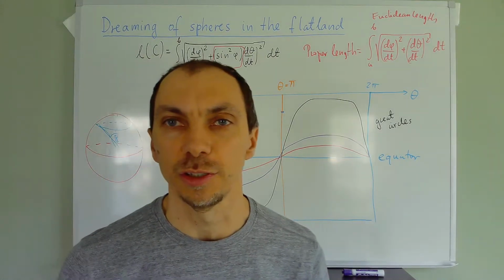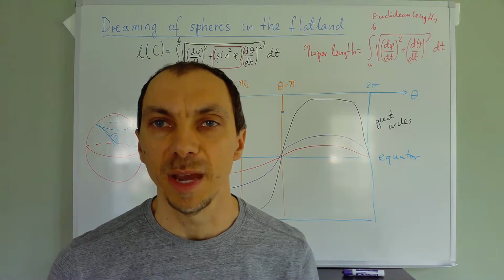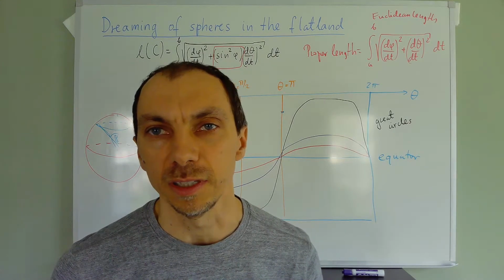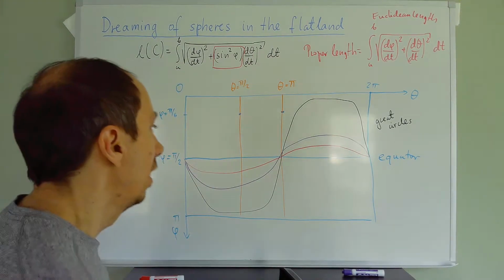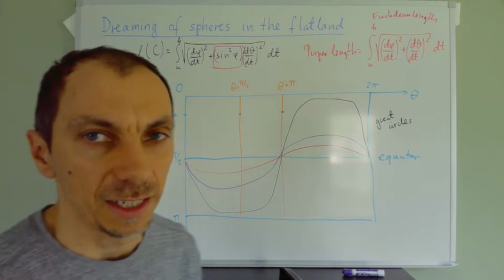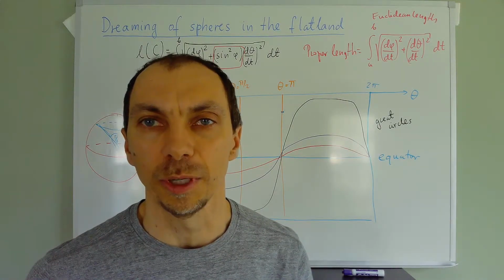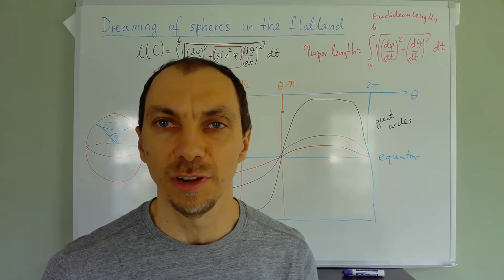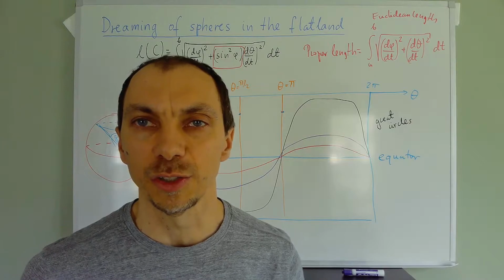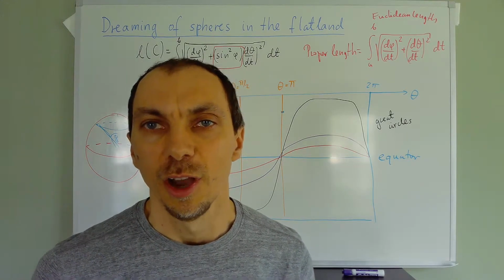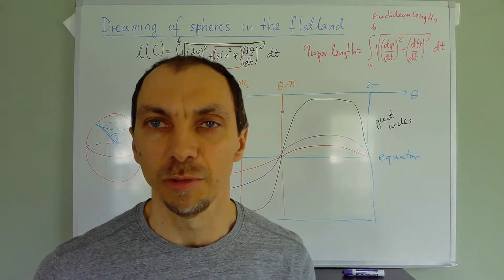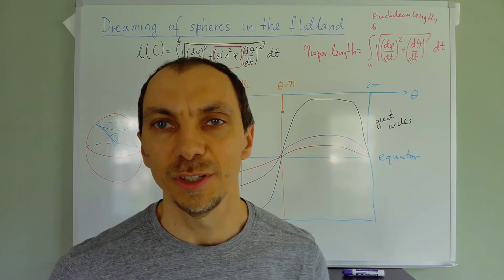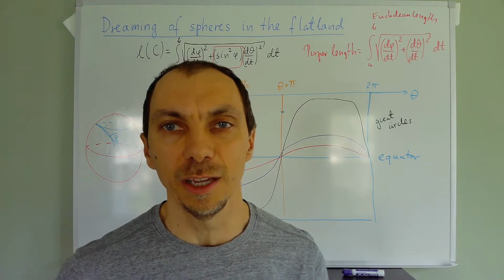Okay, so two reactions to this. If you are a beginning mathematics student in the Flatland, you would say, well, duh, but this is useless. We all know that the world is flat. Somebody created this geometry they call spherical geometry. Spheres do not exist. They're quite useless. And this could have been a reaction of a beginning mathematics student on Earth as well, because the geometry we're most used to is the planar geometry. However, you can't claim this is useless in our world. Just ask any pilot of a plane.